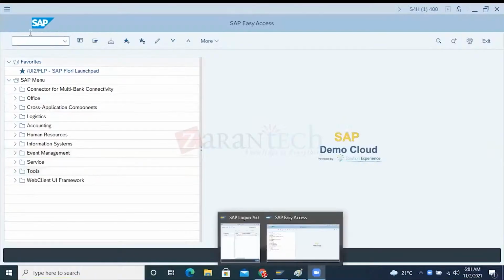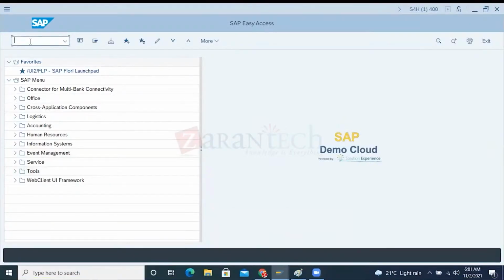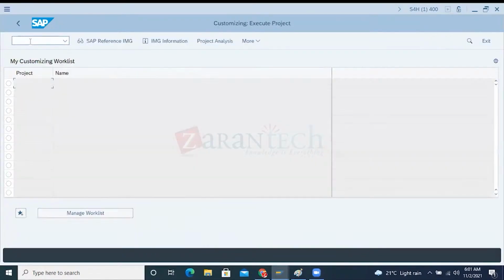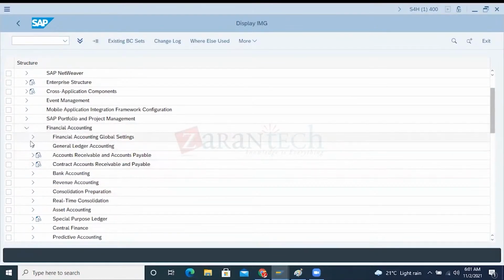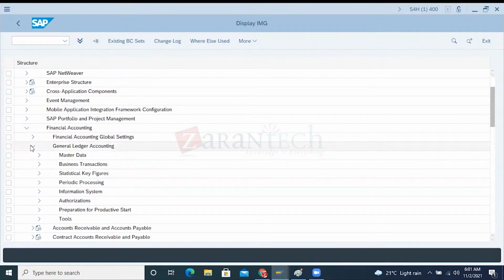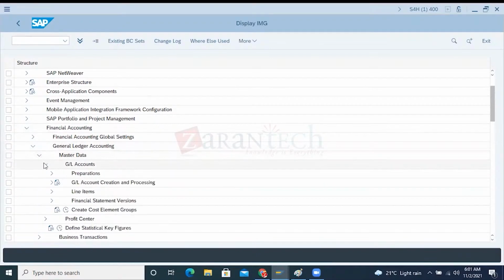Any doubts in the group chart of accounts? What is the purpose of the group chart of accounts? Anybody? For reporting, Mahesh. For what type of reporting? External consolidation, statutory reporting at the consolidation level. For consolidation level, we are going to be using all the group chart of accounts for the reporting. Okay.